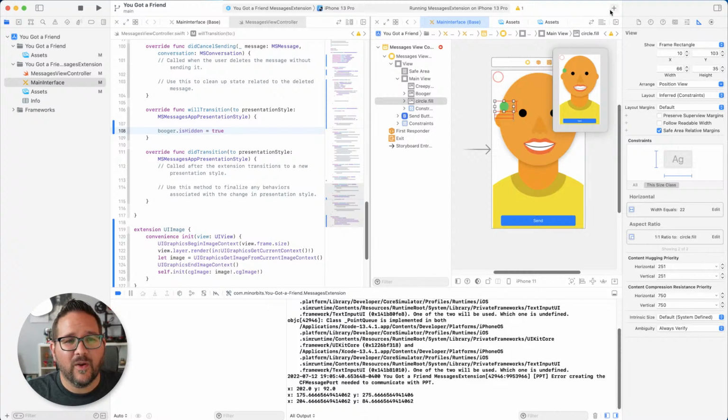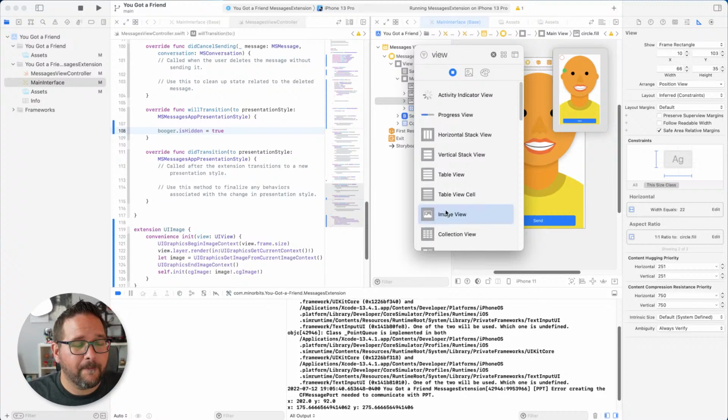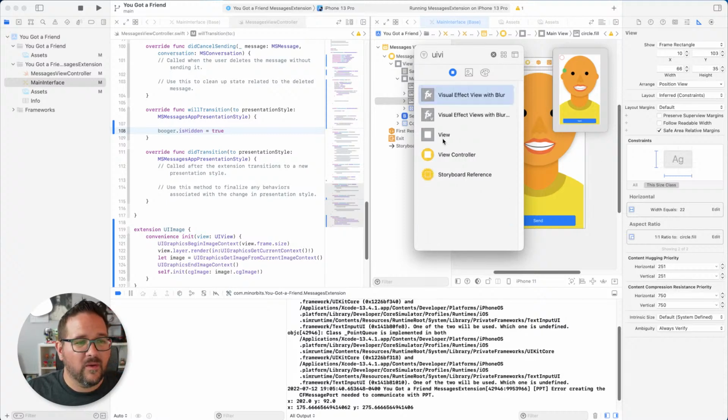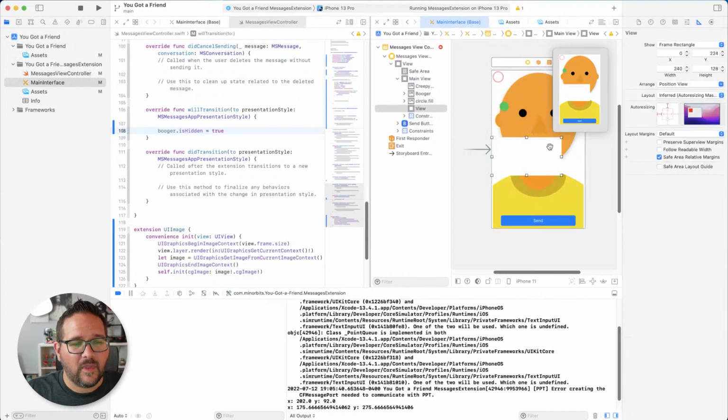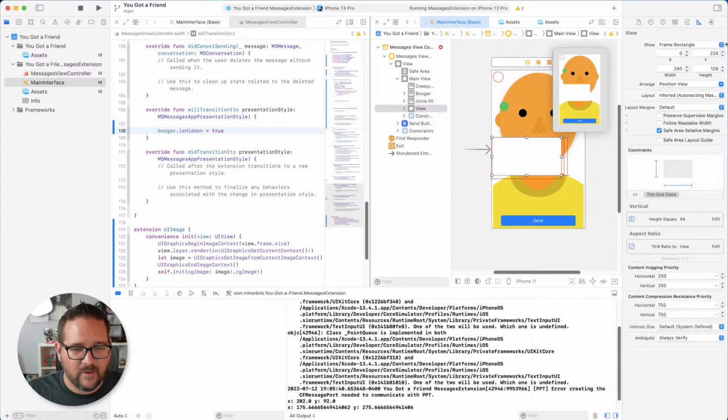And then we're going to create a view. UI view, just so it's right here. All right, so this will be, for right now, 44 aspect ratio. I'm going to set this back to the 1:1.